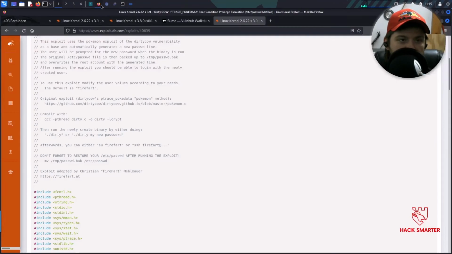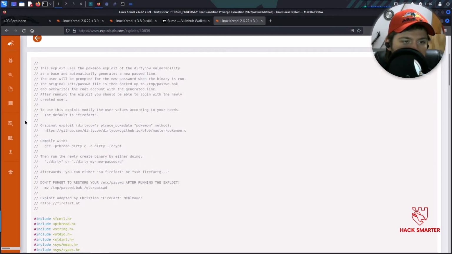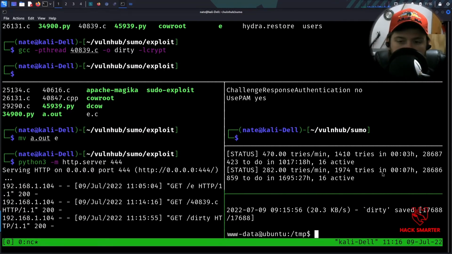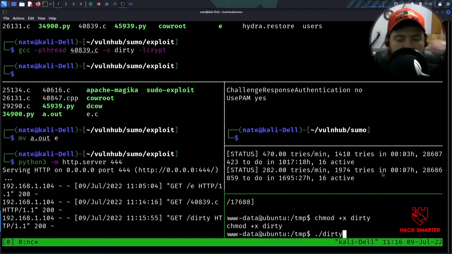How do we execute this? Compile, then run the newly created binary either by doing this or this, my new password. Afterwards, you can su firefart or SSH firefart. Is the default firefart? The default's firefart. We'll set a password. Dirty, and then my new password. Chmod plus x, dirty, dirty, and my new password, we're gonna make it firefart.